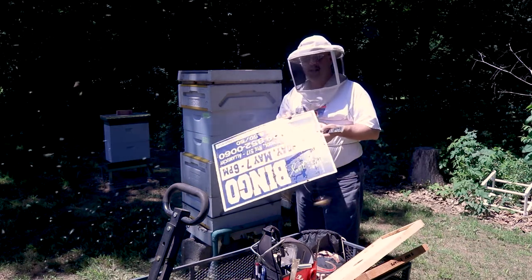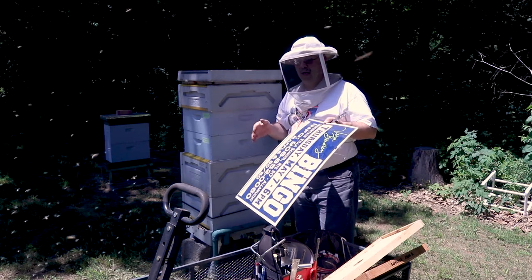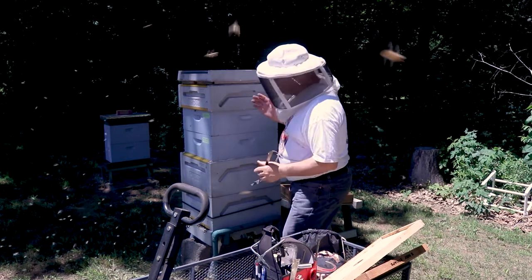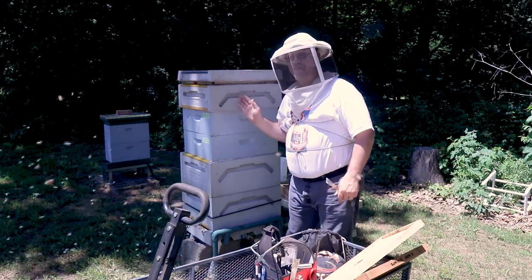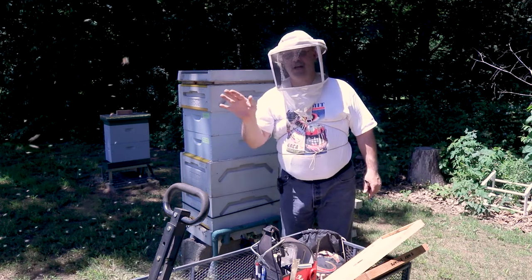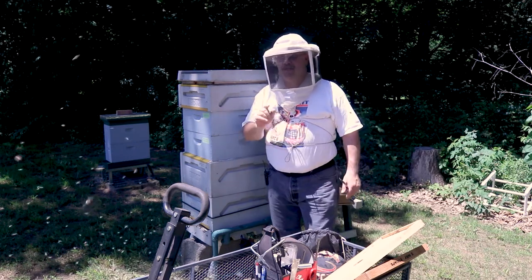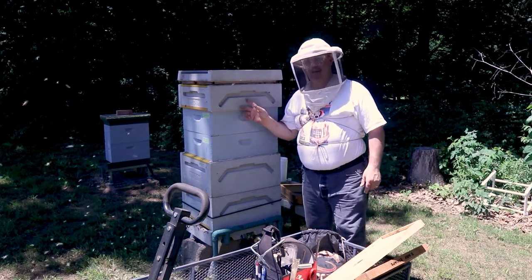When I harvested the honey originally that you see in the episode, I took one of these and put it on my cart. I put the box down on top of it so the bottom was closed off, and then I put another one on top. When I finished harvesting this box, I covered it off with one of those.